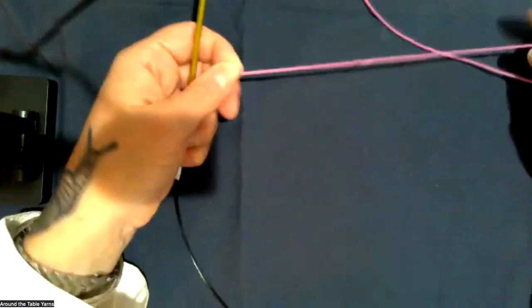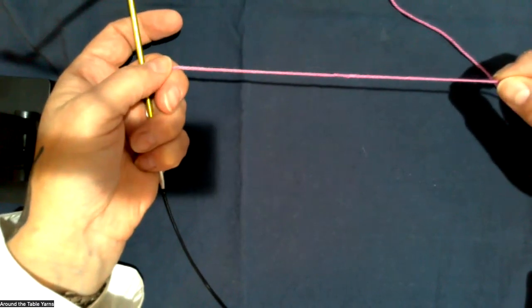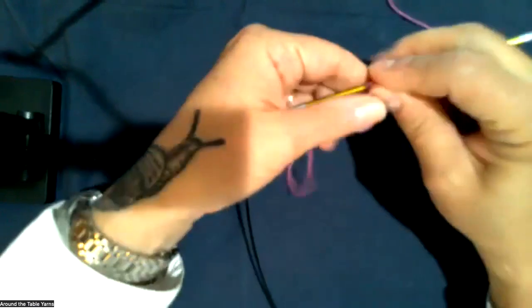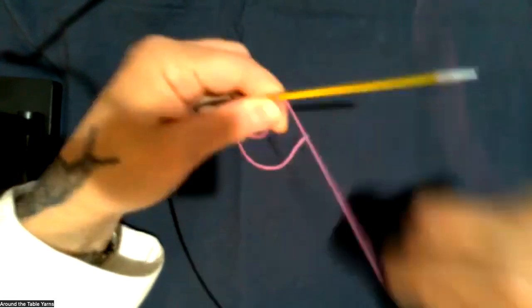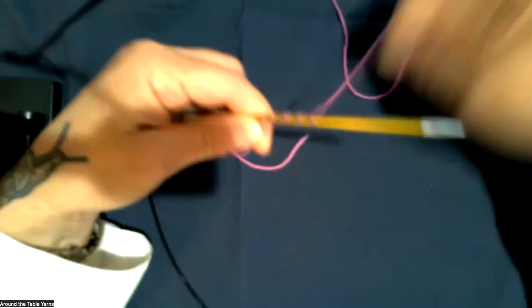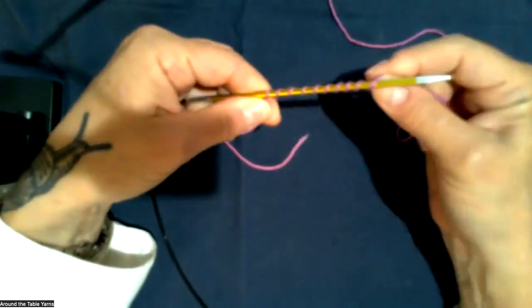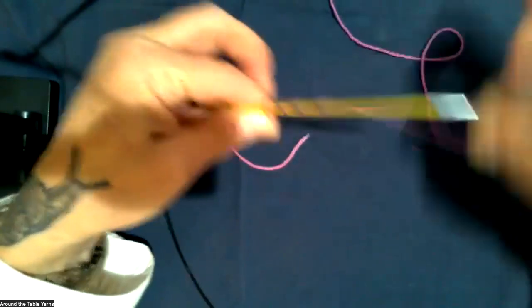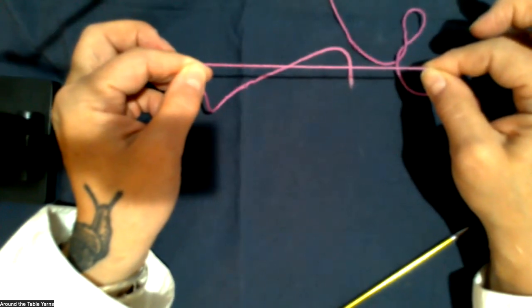And she recommended that you always leave a long enough tail. So 5 or 6 inches is the recommended amount. Leaving that amount, you would wrap your working yarn around the needle 10 times. So 1, 2, 3, 4, 5, 6, 7, 8, 9, 10. And pinch it at each end as you unwind it. This length is 10 stitches worth of yarn.